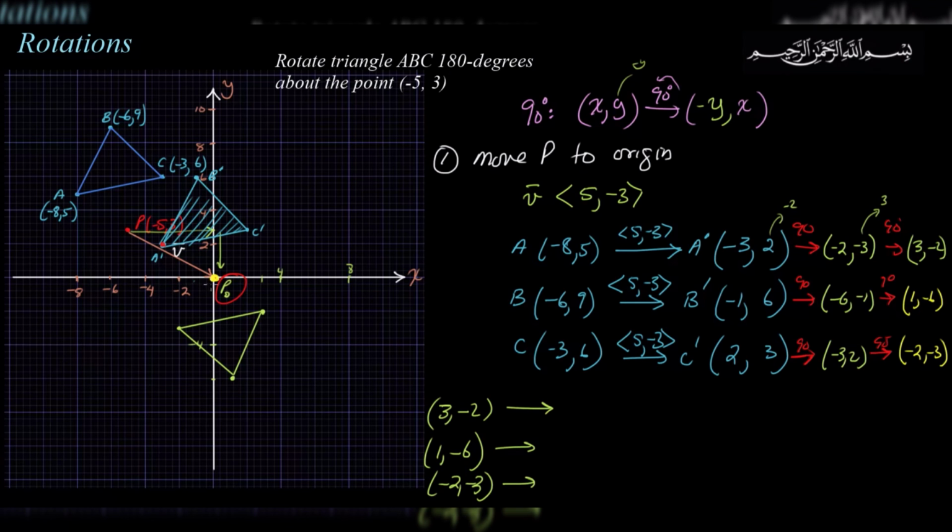The vector that's going to take P back to where it was, backwards, right? So what will take P back over there? Well, that's easy enough. You have to go left 5, up 3. So the reverse vector, let's call that vector w, is going to be (-5, 3). So backwards is -5. We have to apply that vector to all 3 of these to take the triangle back to the way the question was originally written.